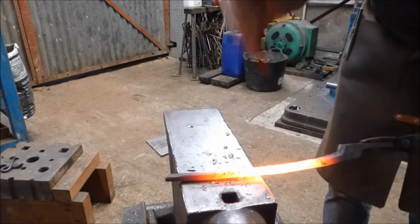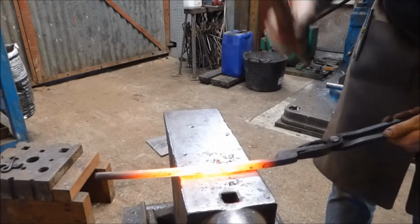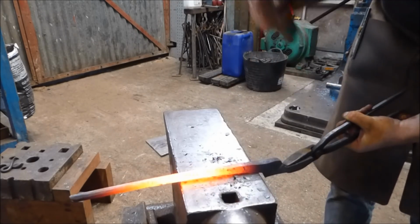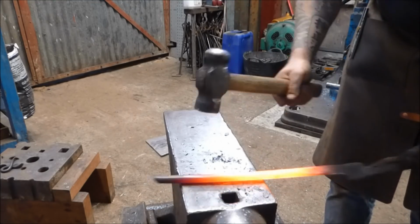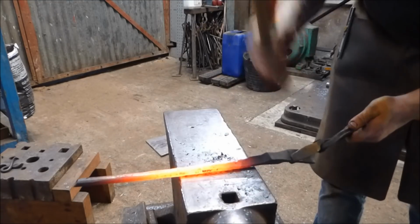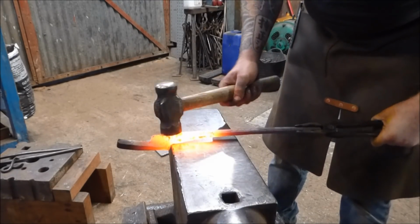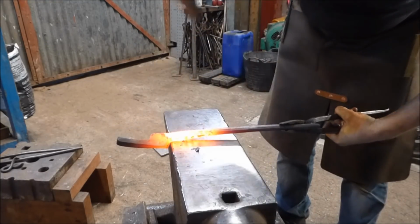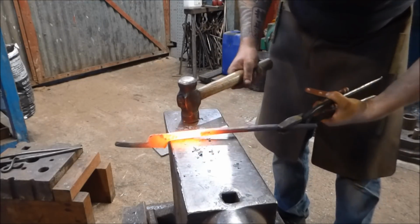So now I'm just working down the length a bit more, just trying to get this back bit round. And then I think after I've rounded it up, I'm just going to forge it into a semicircle. I'm just going to take this hinge plate over the far end, and again, concentrating on that corner. See if I can get that in a bit.